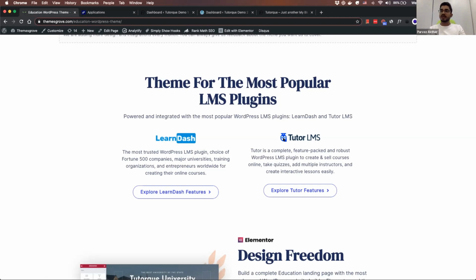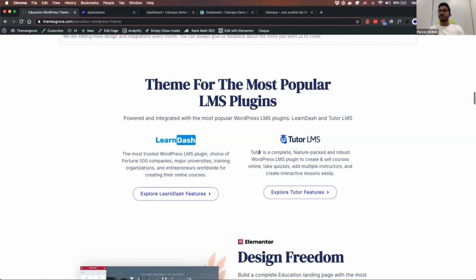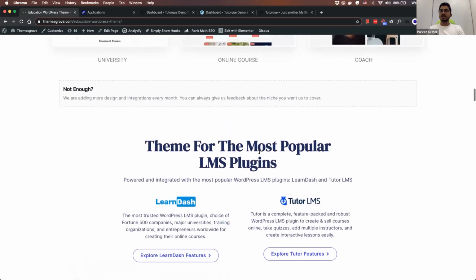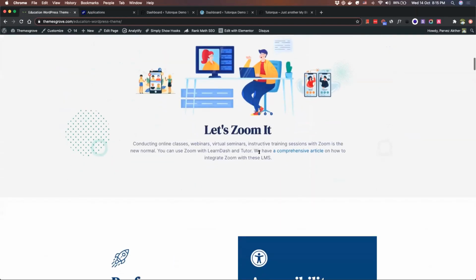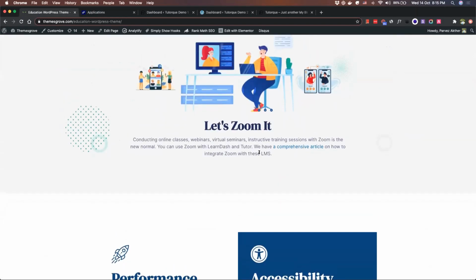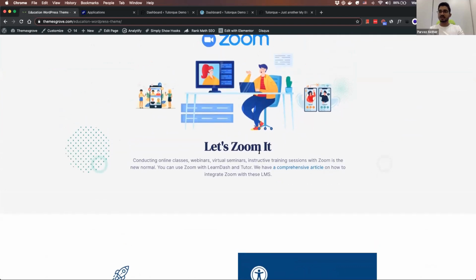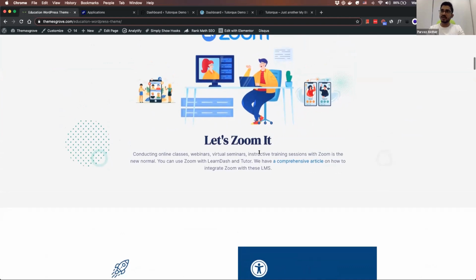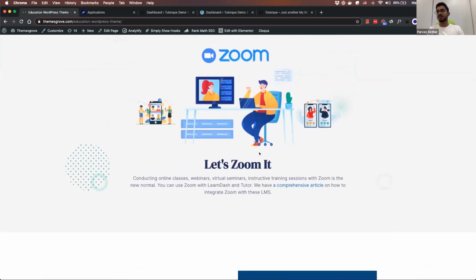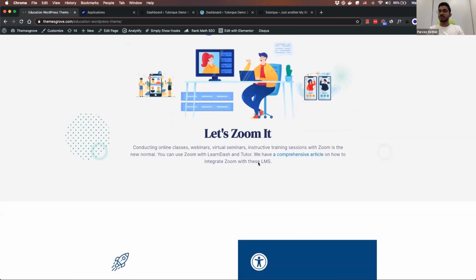Our theme is also equipped with the Widget Kit, which has the Sensei and LearnPress widgets, which I will talk about later. But we have planned to integrate all the popular LMS inside the theme. So if you are building with any LMS, we've got you covered. As we know, our schools and education institutes have all moved over to online. So Zoom is pretty much core to everyone, and we have Zoom integrated with LearnDash and Tutorque by their core integration, and we do support it as well.